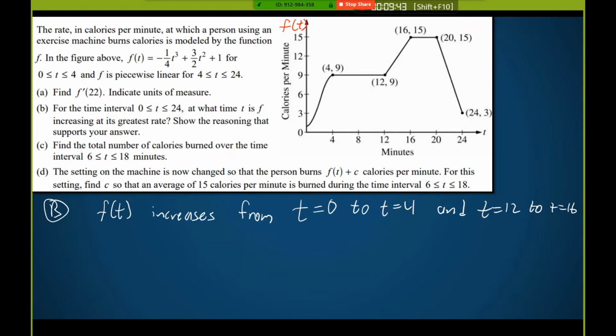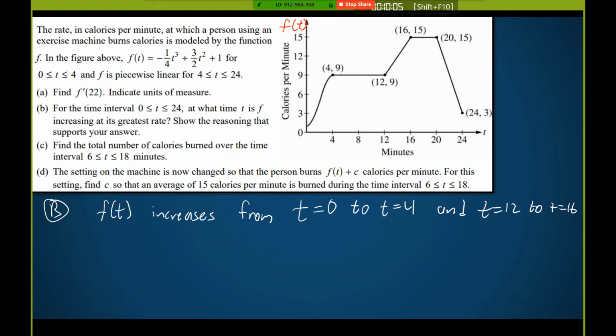Okay, so from 12 to 16 is another linear function. In order to figure out how fast this equation is increasing, we would need to derive again, which is the same process that we did last time. So we can get our slope from t equals 12 to t equals 16 using our average slope.